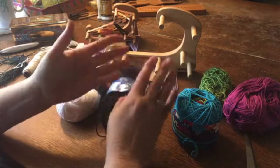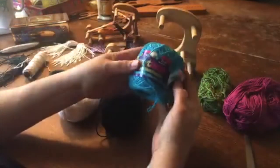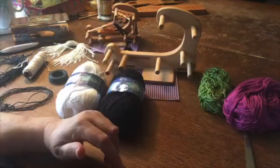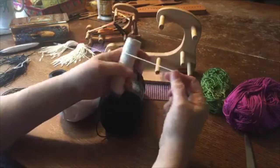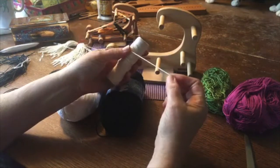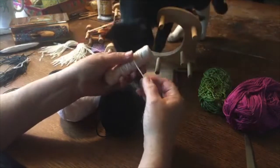You need to set it up for success, not failure. But anyways, this is a good thing. I've got quite a few balls of this. It's fun to use too. I know some people will use rug warp, and I don't mind rug warp, and in fact, I actually have a lot of it. But I think it's kind of boring. I'll be honest. It doesn't quite have that smoothness.